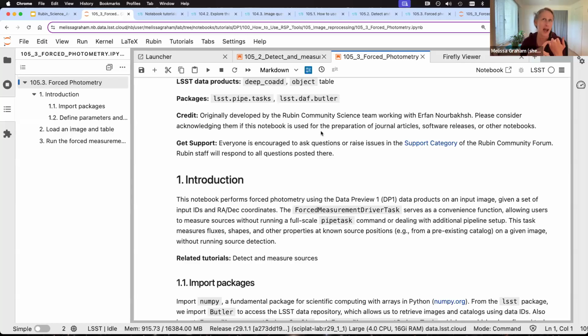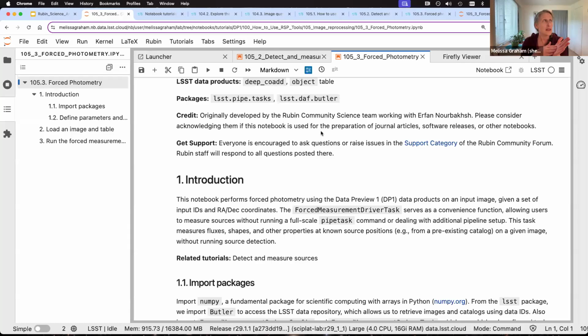So it's often used in the time domain to get flux measurements at a given location, at a given time for objects, for example, when they're faint or as they're fading, or to look for basically subthreshold appearances or subthreshold flux for known time domain objects. But really, it's kind of anytime something is faint or below detection thresholds, and it's a point source, you can use force photometry.